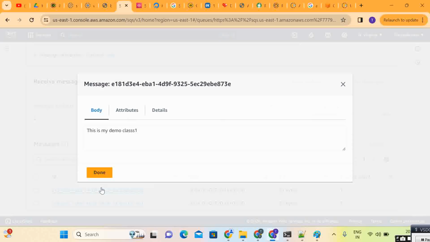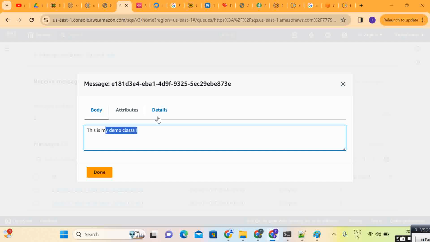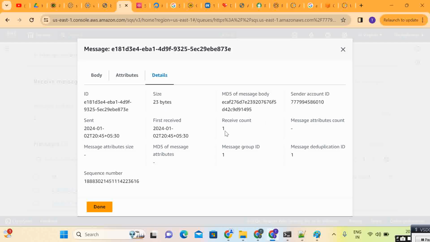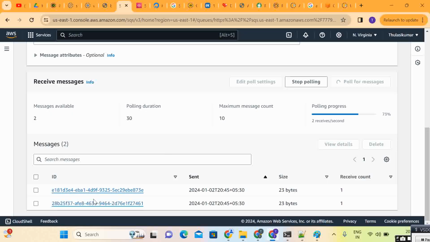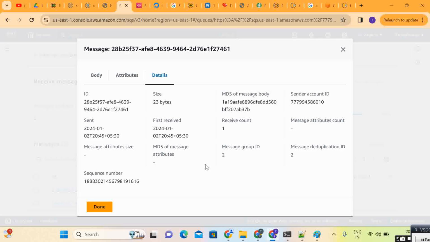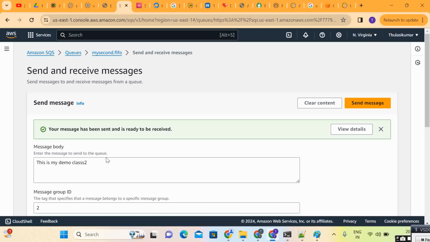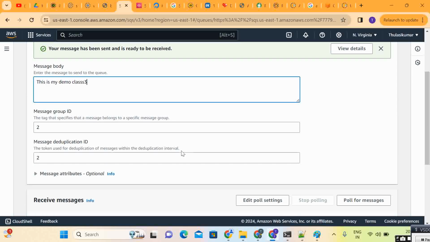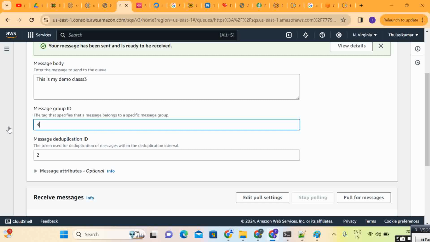The first one is class 1, with details, message received, message duplicate ID, group ID is 1, and the second one, see, the second message group ID is 2, duplicate ID is 2. Now I am sending another message, 3, group ID 3, duplicate ID 3.